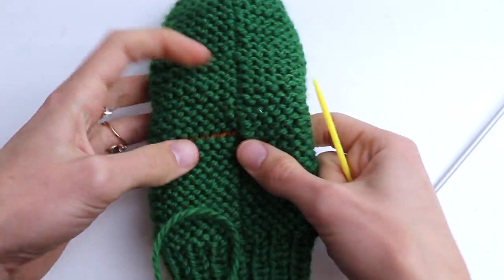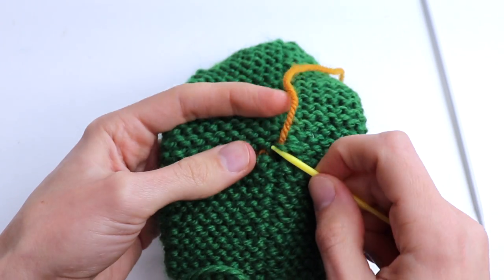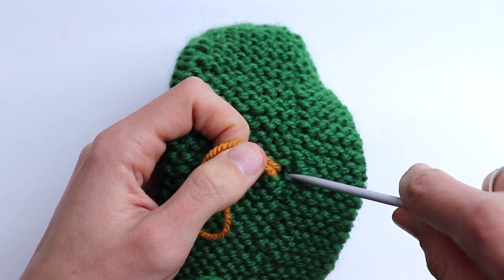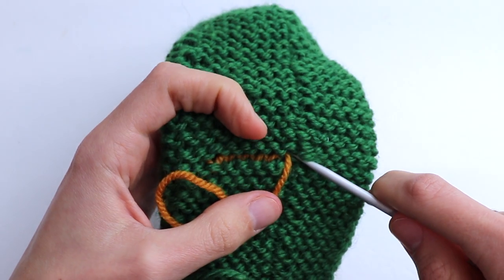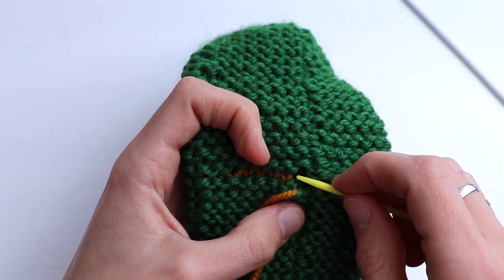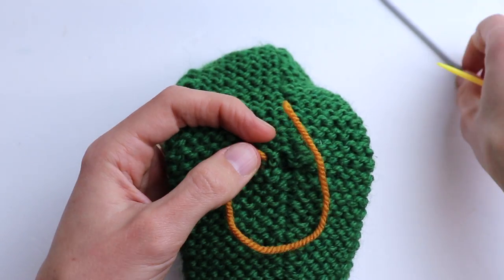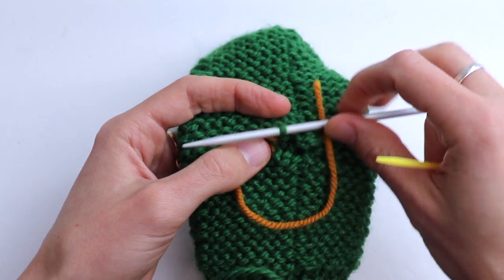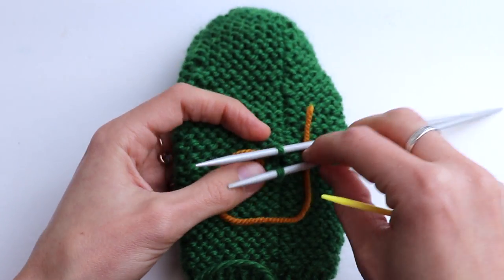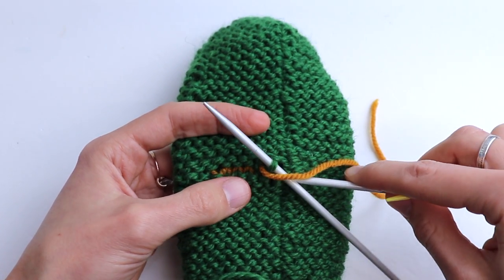Now let's go back to the thumb gusset. We need to unravel this yarn and pick up at the same time, pick up leaf stitches. Be careful. This is not the stitch. Slowly, slowly. Here is the first stitch. And the second one. So on top, there will be 5 stitches and at the bottom, there will be 6 stitches. In total, 11 stitches.